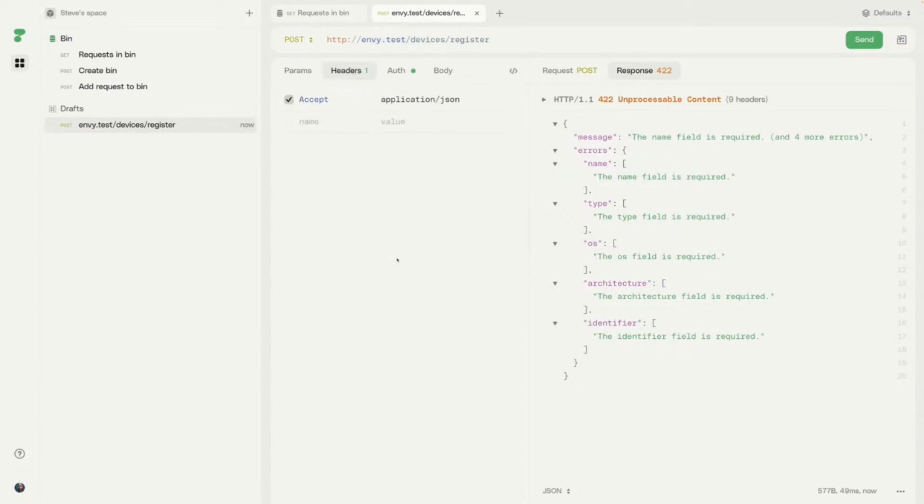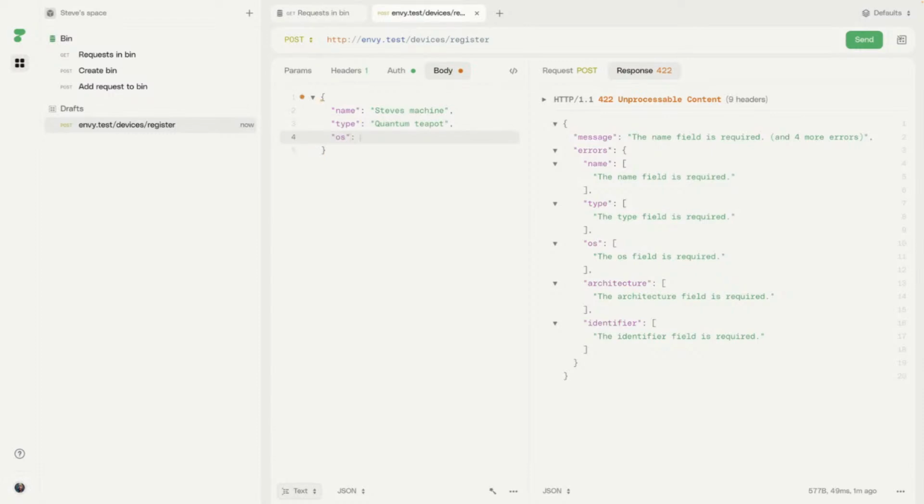Authors on, it's that. We can go to the body, and we're going to have text. So we want our name, device name, Steve's machine. The type is a quantum teapot.